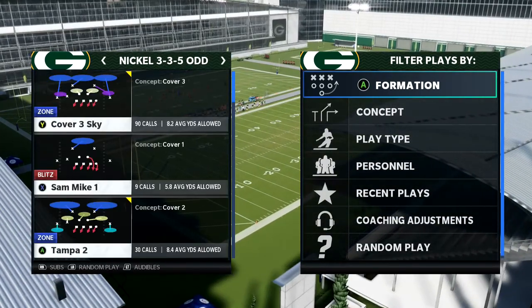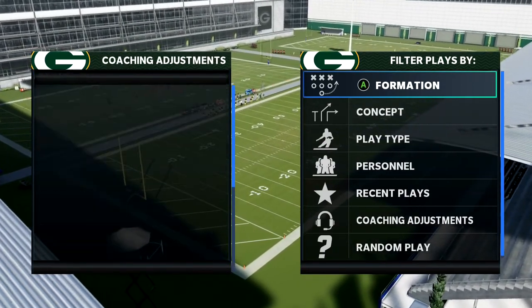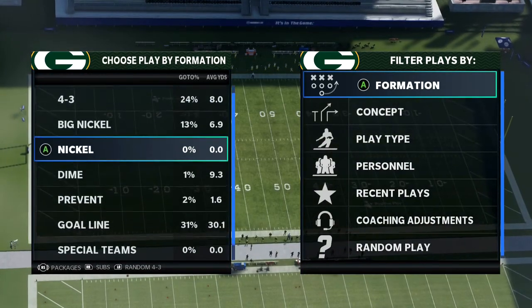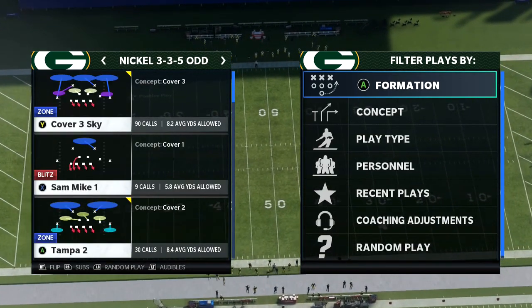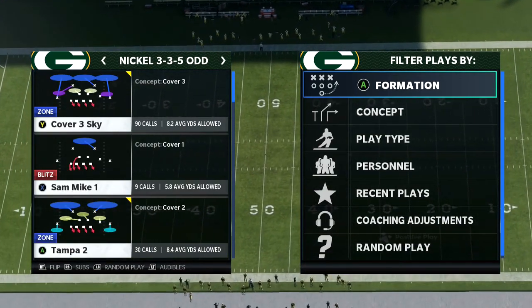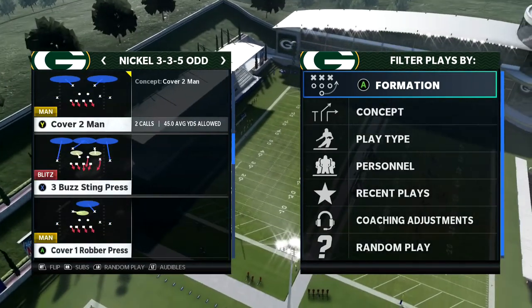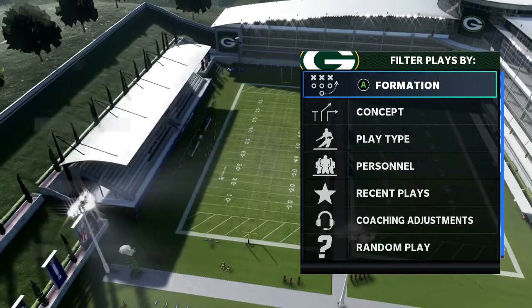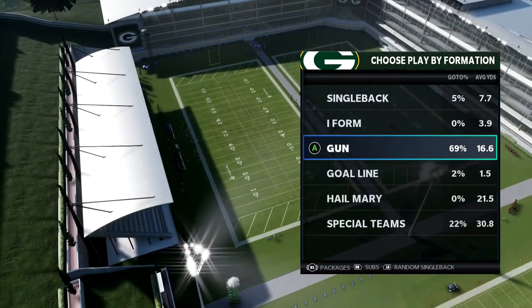Alright, so what they do... I have to turn auto flip off. What this guy did was he ran Sam Mike 1, and he would use it the blitzer. We're not going to do that though because... Oh wait, yeah, we can because I'm using this controller actually. I have 2 controllers for this video. I'm that dedicated, you know.